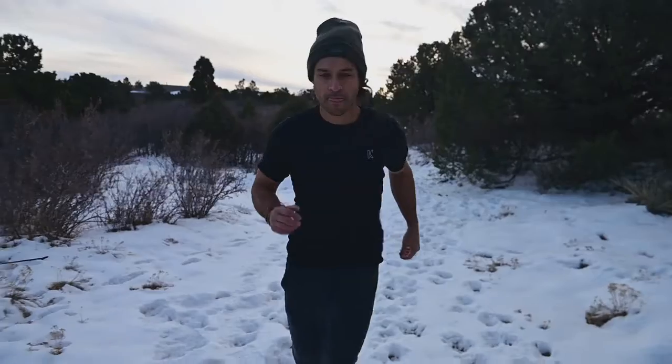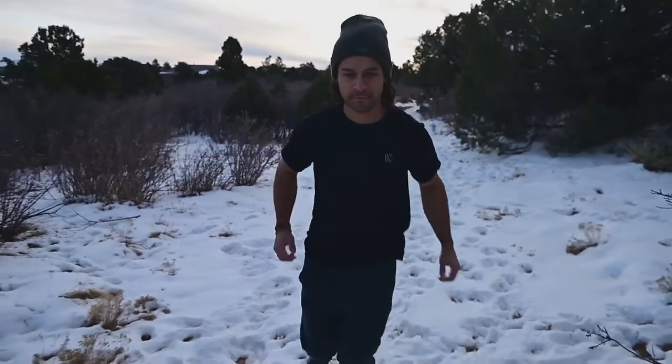I wanted to show you guys a little bit about this koup shirt that I got recently, and I want to talk a little bit about its features. So without further ado, let's take a look.